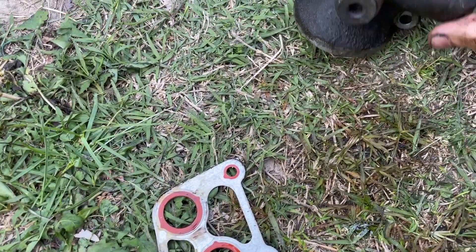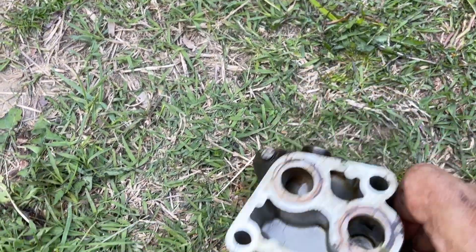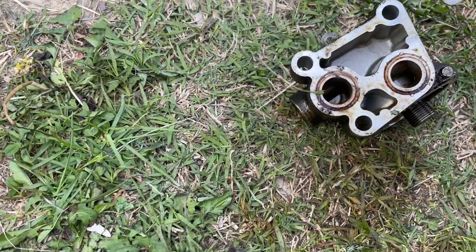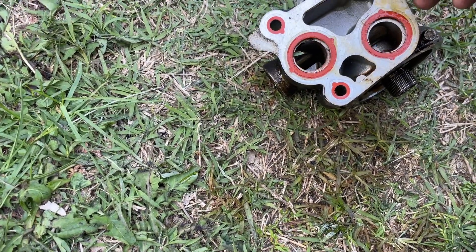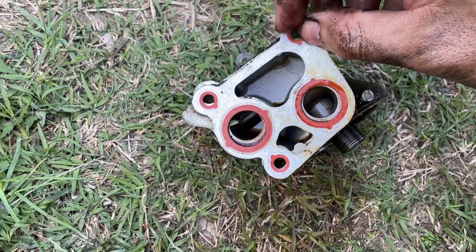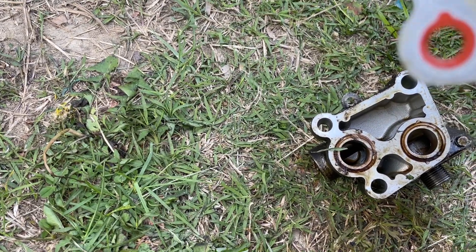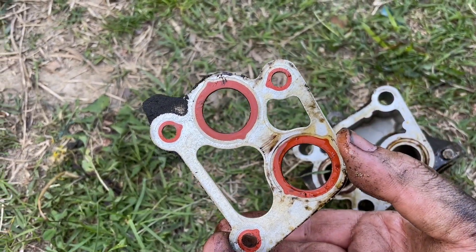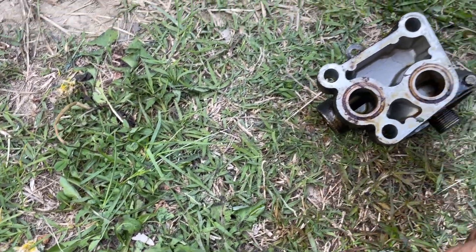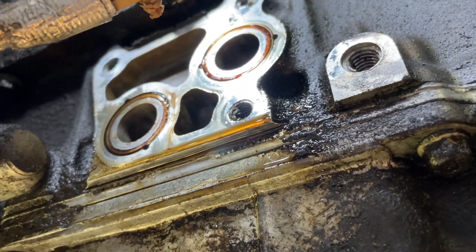Here's our housing - this is what it looks like when you see it on the car. Flip it over on the back side - yes I know there's dirt, we're going to clean it off. This is where your gasket sits - it's a rubber-impregnated metal gasket. You can see down on the bottom right where it's been leaking - looks like the seal failed. You can see it really good on the front side where it's been leaking. By the way, it's easier to take the filter off first. There's your mounting surface for your filter housing.